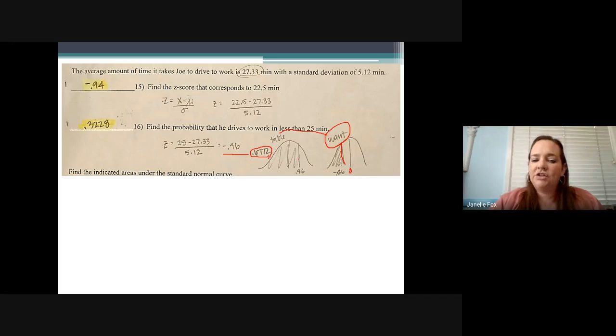0.6772. And then I had to use my thinking and decided that all of this right here is the exact opposite of this stuff right here. So I went ahead and took 1 and subtracted this number right here, and that gave me a value of 0.3228, just like that.